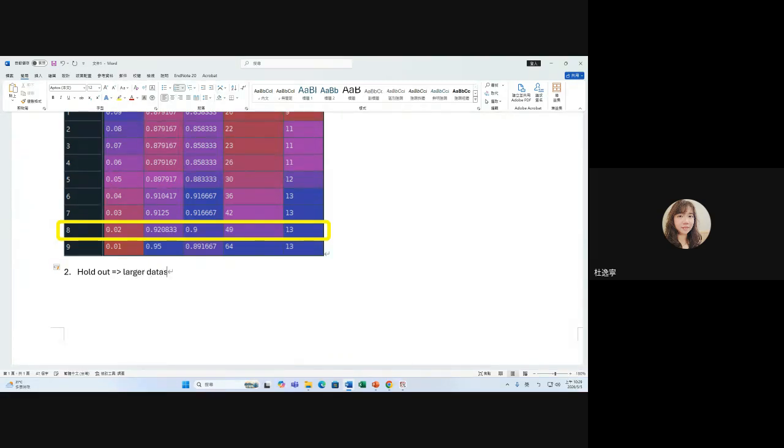Larger data set: hold out. Small data set: cross validation.